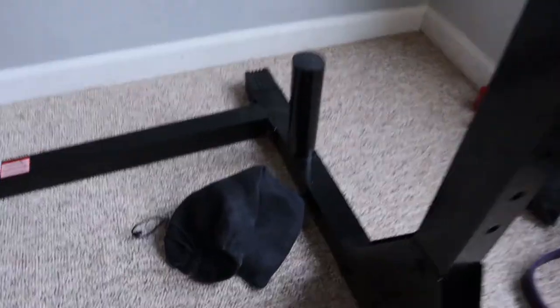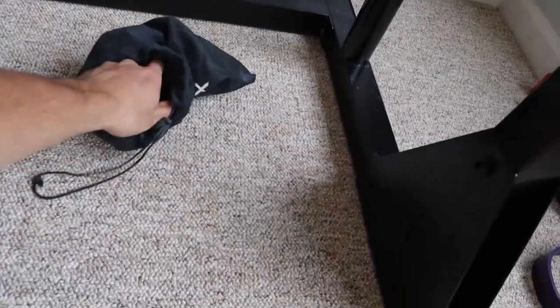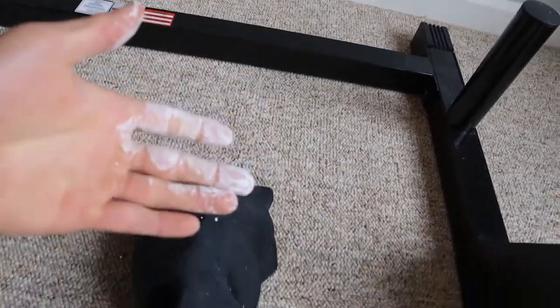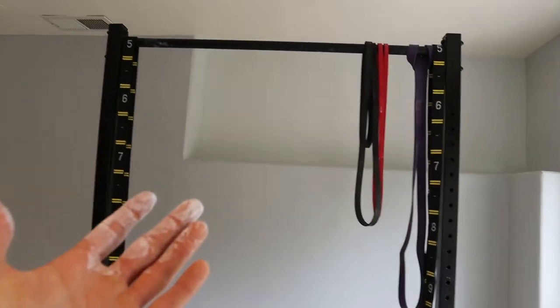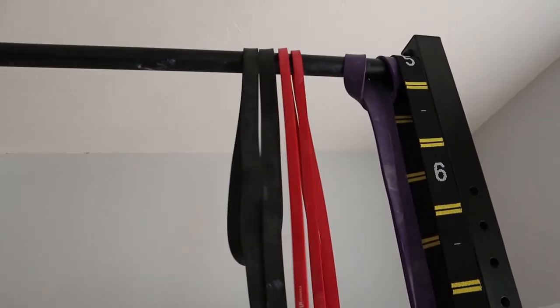But when I use the pull-up bar, I like to always have some chalk with me. This helps your hands from getting torn up, and just helps get a better grip and keep you from slipping. So if you got a metal bar, definitely recommend putting some chalk on your hands before you use it.